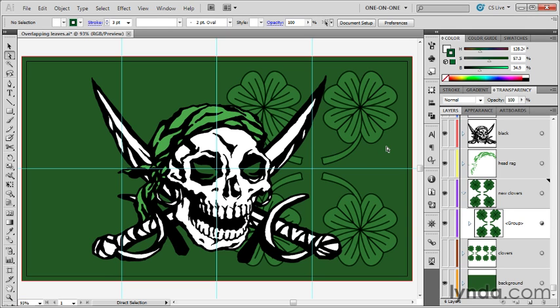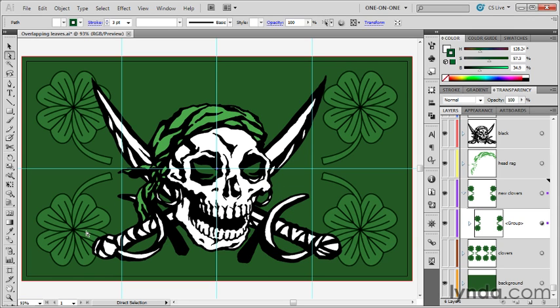Click off of the shapes in order to deselect them. Make sure you have your white arrow tool selected. I'm going to click on that little point that I created, and it is now a traveling origin point. You can move it anywhere you want outside the region, and it has to be outside the area of the four-leaf clover. And for example, let's say I decide to drag it over here to the intersection of the 2 middle guidelines. Then I will go ahead and on the fly move those clover leaves to a totally different location like so. So it gives you this amazing degree of control, quite frankly.